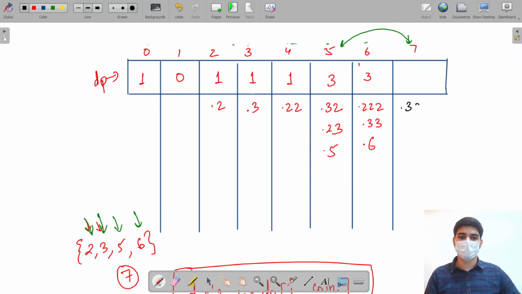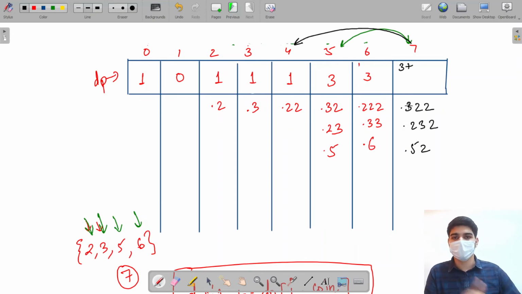Which are 3, 2, and if I add 2 behind it, it's 2, 3, and I add 2 behind it, it's 5, and I add 2 behind it. These 3, right? So it would be 3 plus. Then 7 can call for 3. So 7 goes for 3, gets to 4, and 4 says, okay, there is one possible permutation from me to 0, which is 2, 2. You can add 3 behind it and get to 7. So we have 2, 2, and 3 over here, right? We get 1.